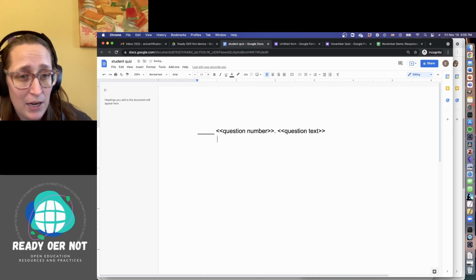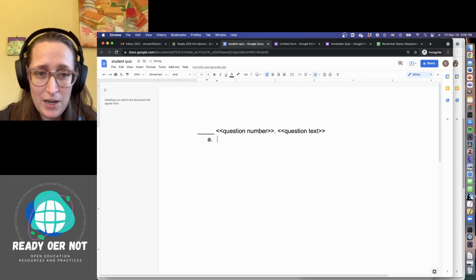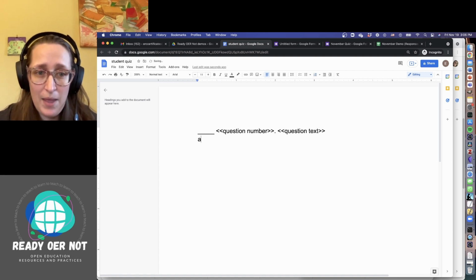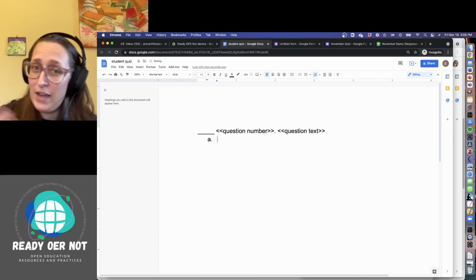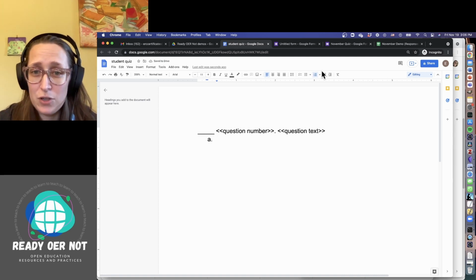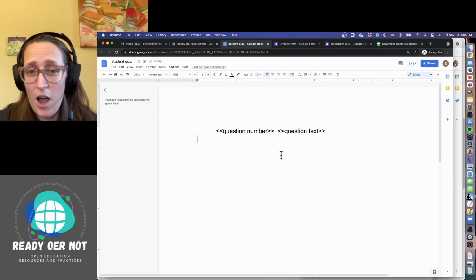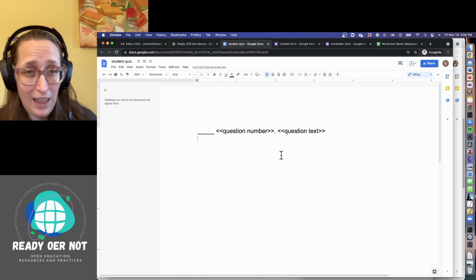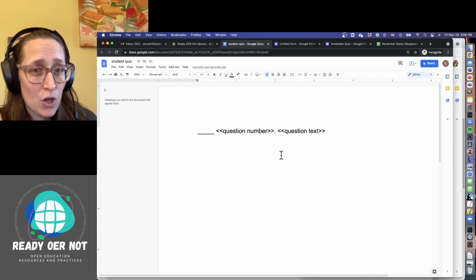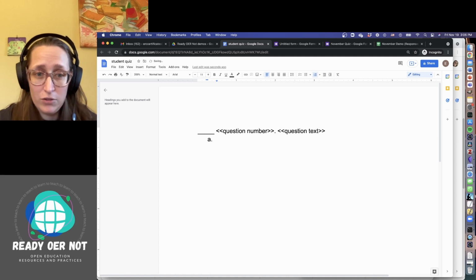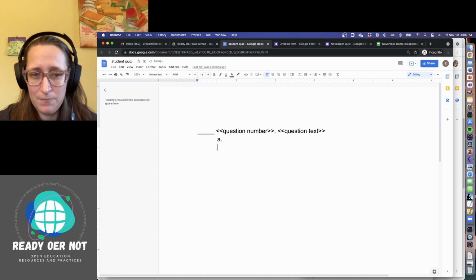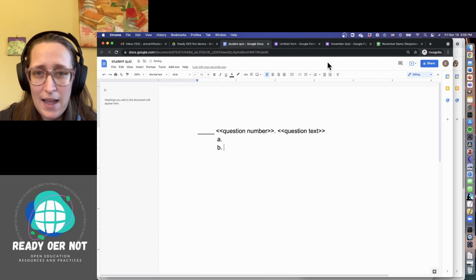Now, this is where I messed up when I was doing my test one, so I'm going to practice that here. You'll notice that when you type a period and then space, or if you tabbed in and hit a period and space, it automatically starts numbering a list. That's not what you want. If you do that, every time it makes a new question, it's going to continue that lettering or numbering process. So you want to tell it, no, don't do it like that. Hit delete as soon as you see that happen, and it should fix it. So it's in the right thing, and you'll notice that it is not highlighting a numbered list over here.